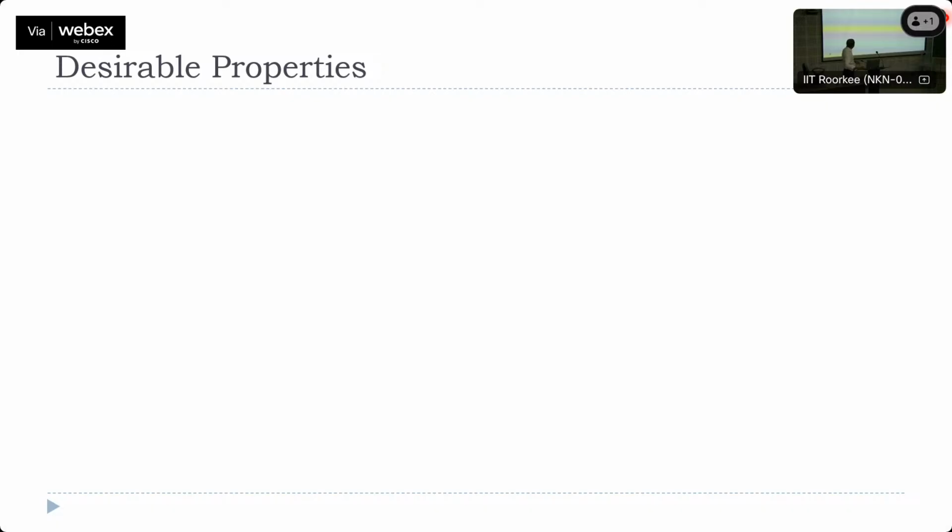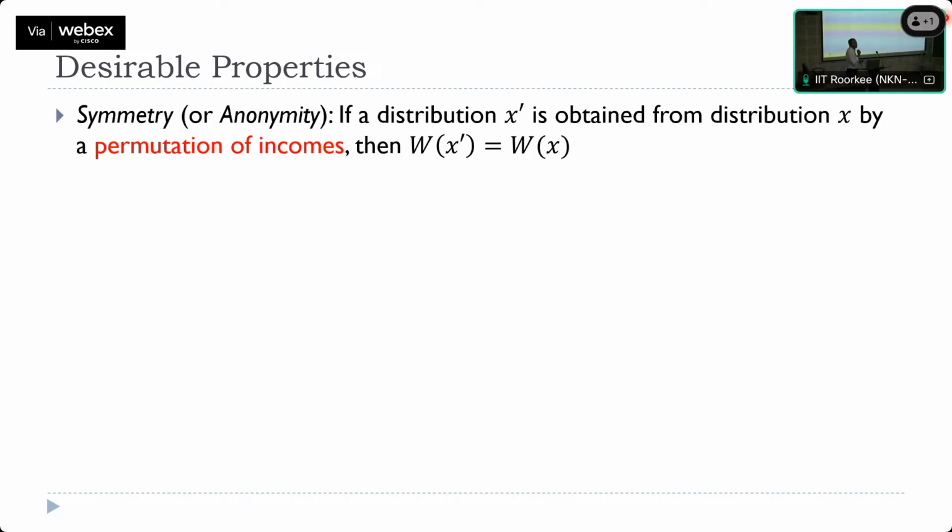Okay. Let me talk about the different properties. The first one is called symmetry. Symmetry is the first of the examples in the previous slide. You had 1, 2, 3, 4. You have 3, 1, 2, 4, or whatever. And you all said they're the same. Technically, what is called that if a distribution is just obtained by permuting the income, okay, you have these people, we all suppose have some income, and I said, okay, I'm giving my income to you, I'm taking your income. If you just swap this income, it does not change the overall situation. That is called anonymity. That means it is the income distribution that matters, it does not matter who has what.